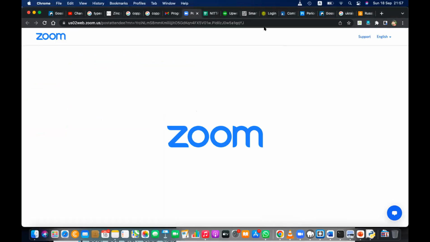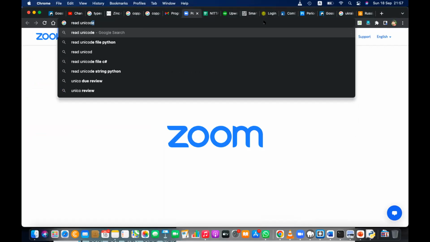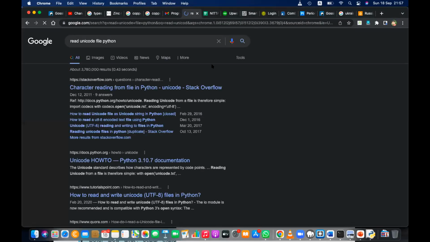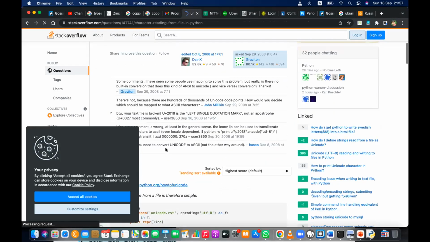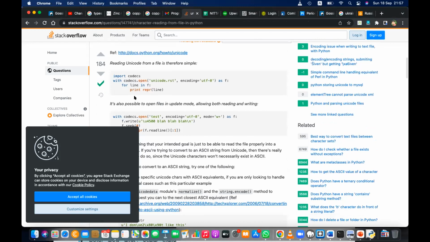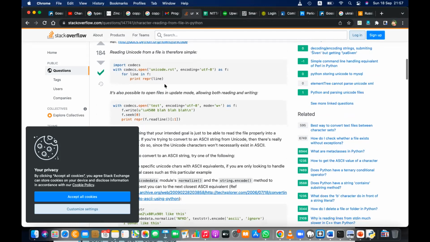But if I need to read Unicode files in Python, I have to use some other notation. Here you can see, I have to say this and then read the files. I have to get the codecs. From the codecs, I have to get Unicode UTF and read the file.